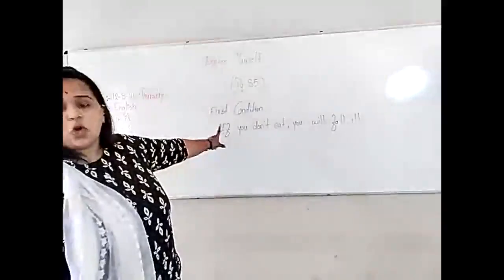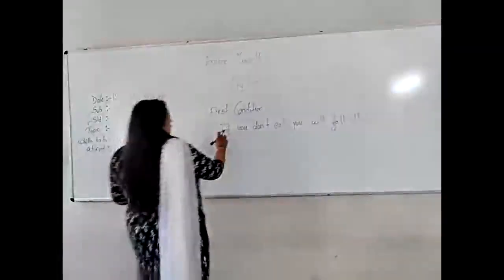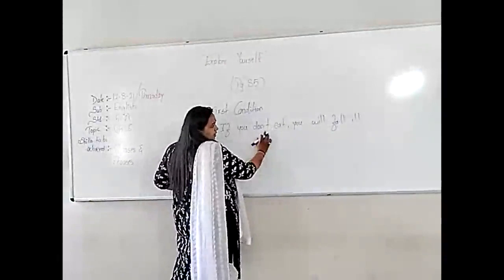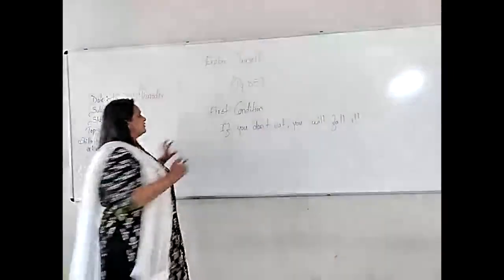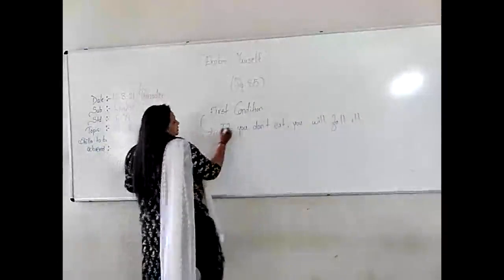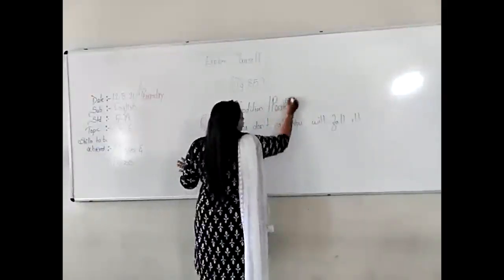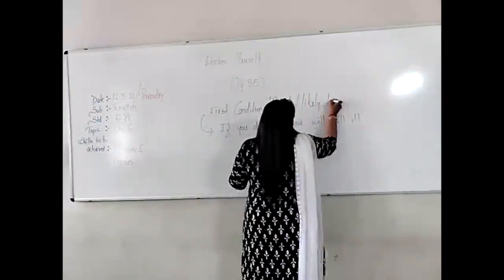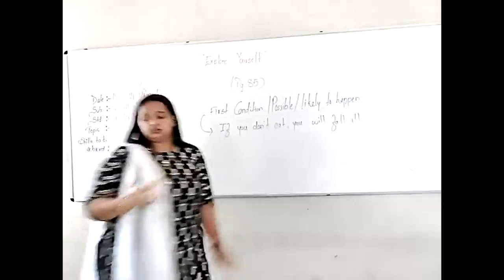This I'm talking about the clause. Right? Clause, because a clause means you have a subject, you have a verb and you have a predicate. So this is the first condition where things are possible or likely to happen, it can happen, it can be. Clear? That is the first one.